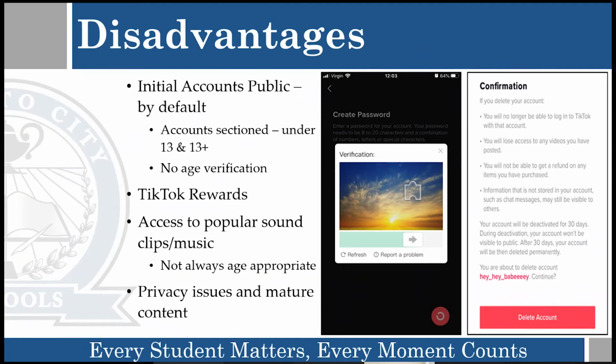Finally, there have been some privacy issues with the app before. This is a concern because the app will ask for permission to access your phone's information. For example, your phone's contacts to go find your friends, the camera to be able to shoot all those videos and record all of that content, right? You're going to need a camera for that. And other downloaded applications. So it will ask for access to all of that. So it's very important to be aware of what the app is allowed or granted access to.